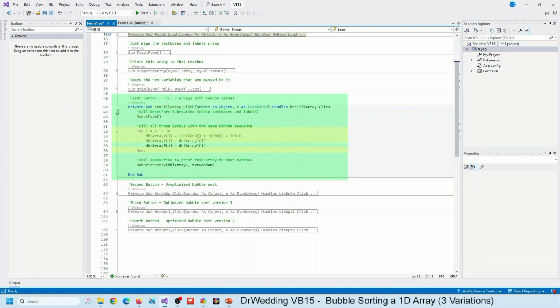Then, double array 1 is copied into double array 2, and double array 1 is also copied into double array 3. This way, I have 3 random arrays that are all exactly the same. That way, when I compare the 3 sorting routines, it will be a fair comparison. Lastly, I call the PrintArray subroutine. This will print an unsorted array to the first text box.